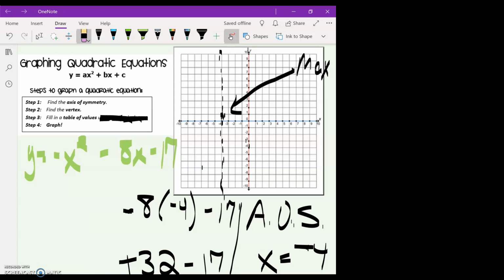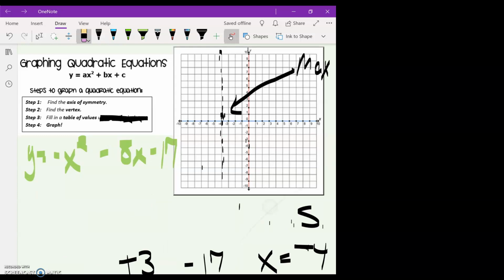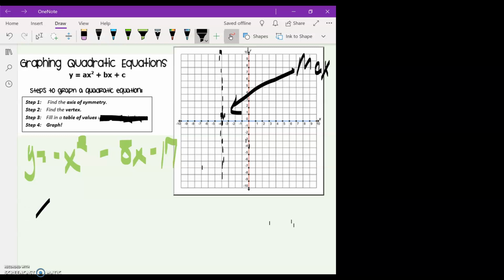All right, now that we have our axis of symmetry done and we are done with our vertex, we've located that as a maximum. The last thing that we need to take care of is that we need to create a table of values, graph a few more points, and then we will be in business here. So again, we wouldn't want to use negative 2, negative 1, 0, 1, and 2 here. Those are all points on the right side of the axis of symmetry.